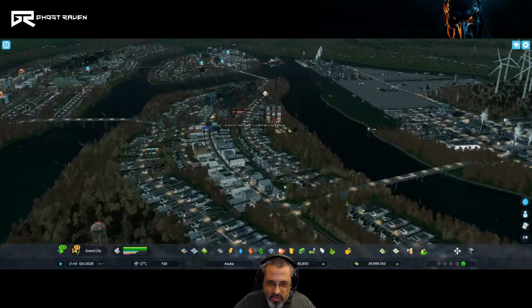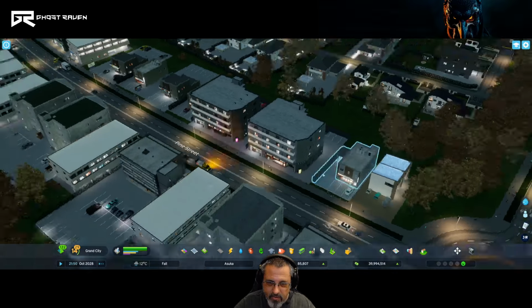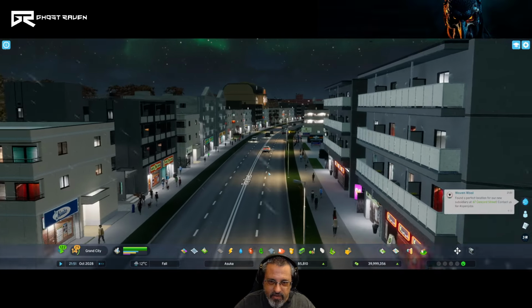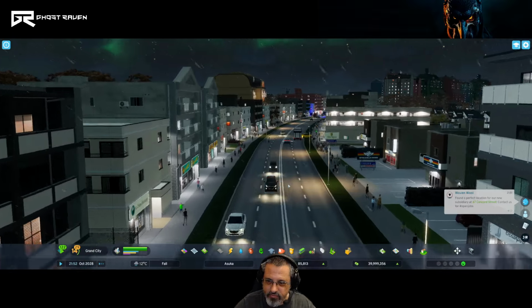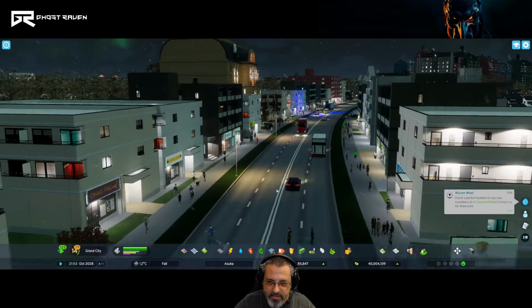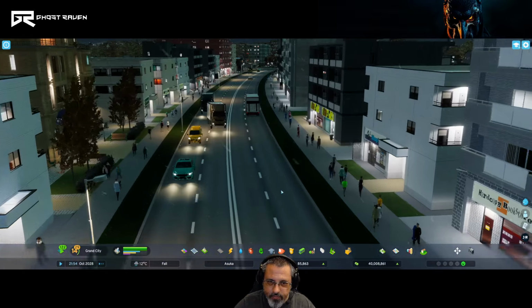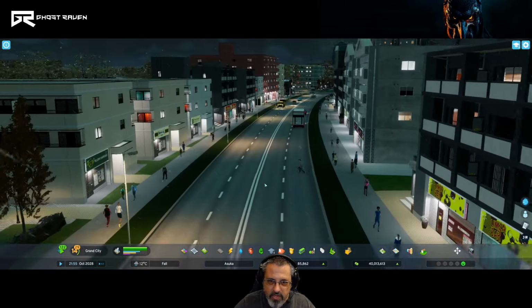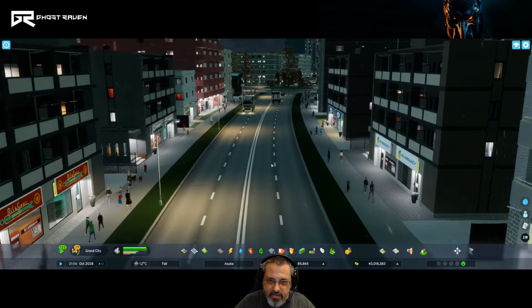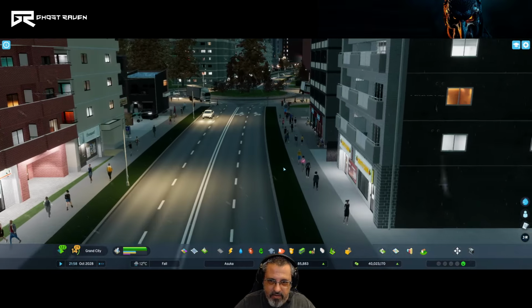So you can see we changed the European style to the Japanese style buildings. If we come in nice and close here, we can get a feel of the busy Japanese street. We've got a lot of mixed use here, so there are shops downstairs. As you can see, we have lots of different shops. The roads are not too busy, with lots of people walking, doing their shopping, coming out at night, coming to check out everything, see what's happening.